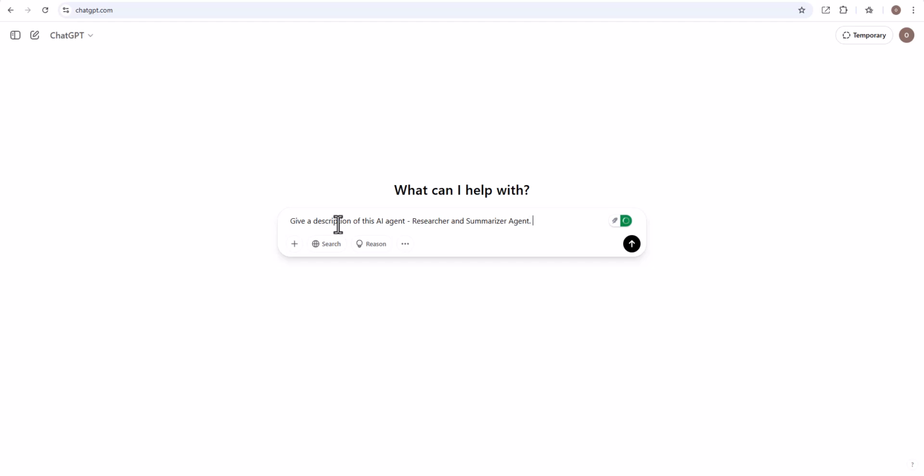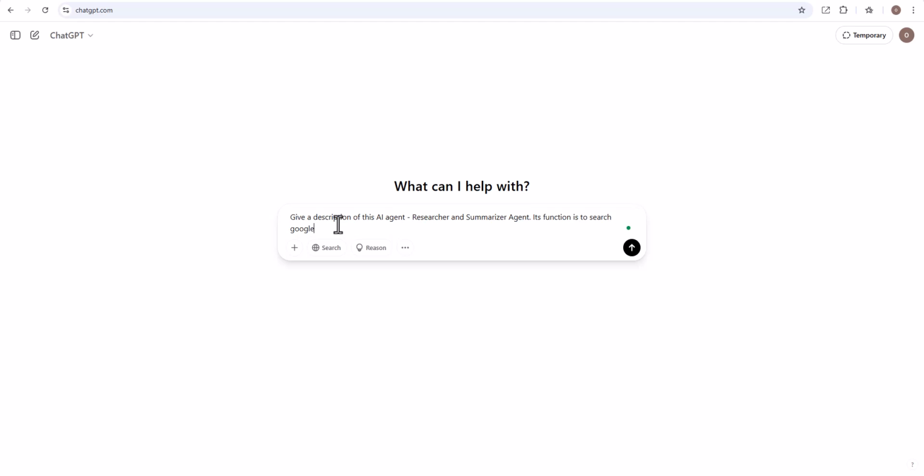Its function is to search Google for any topic and should return a summarized report of the search.